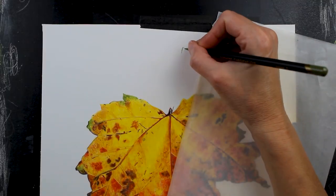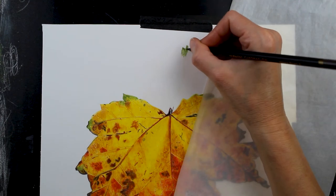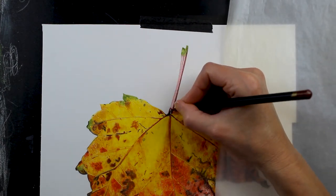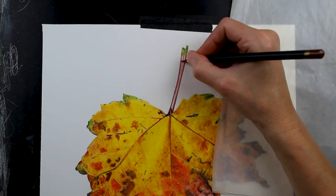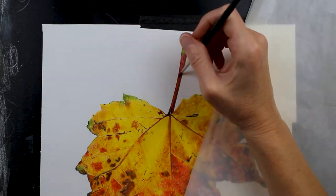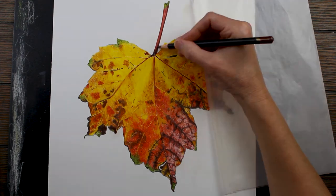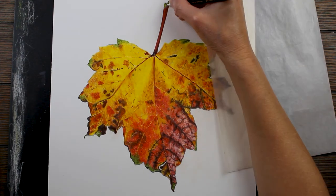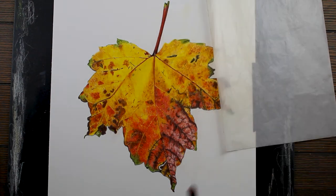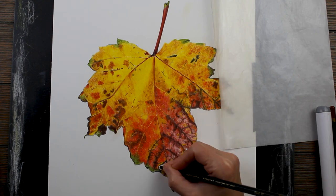This is the kind of thing you could continue working on forever adding more and more detail, but at some point you have to say you're happy with the way it looks. Moving on to quickly draw the stem — I used the same colors as in the leaf: Raisin, Scarlet, Foliage, Sun Yellow, and some Walnut Brown on the edge. You can see the leaf almost finished; I'm coming back through to add a little yellow around the bottom right edge and use the electric eraser to make sure the color would stick there.